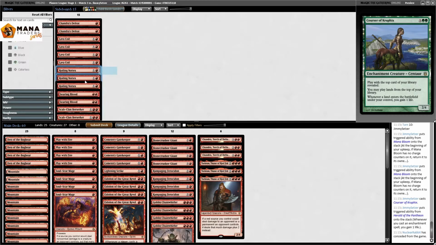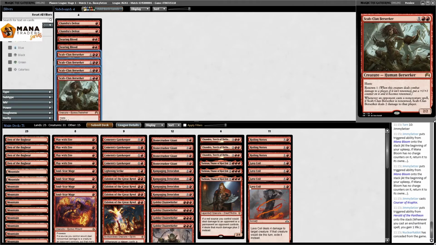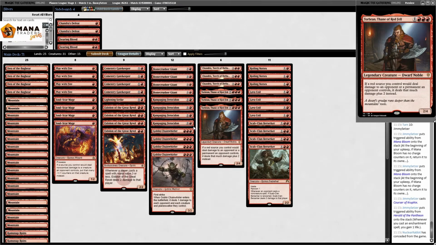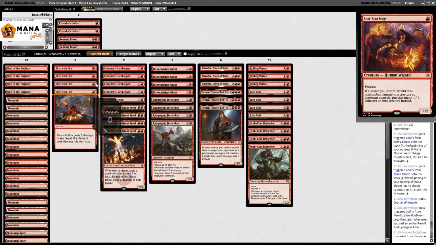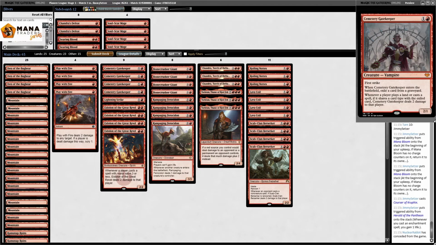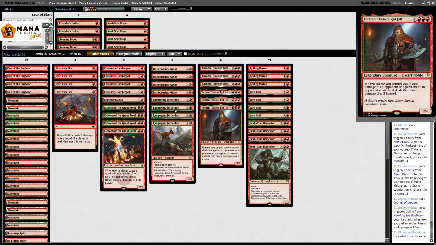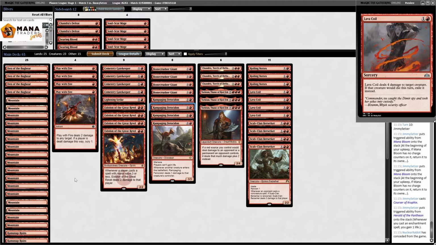Okay, so we're gonna board in Roiling Vortex. We're gonna board in Lava Coil. We're gonna board in Scab Clan Berserker. We're gonna board out the Chain Whirlers for sure. We're gonna board out the Soul Scar Mage actually, because we don't need it at all in this matchup. It just doesn't do much here. And we'll board out, I don't know, like Play with Fire or something. Maybe Rampaging for, yeah, this stops them from gaining life, so that's nice. Yeah, I'm just boarding out Play with Fire.